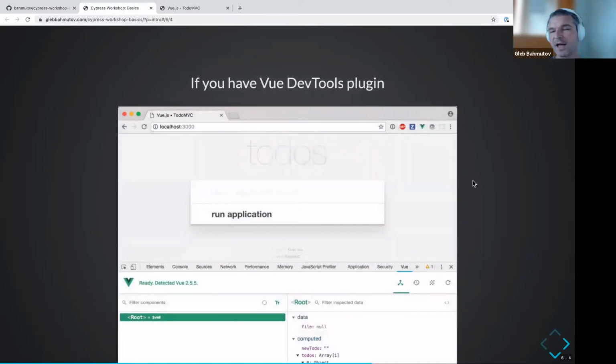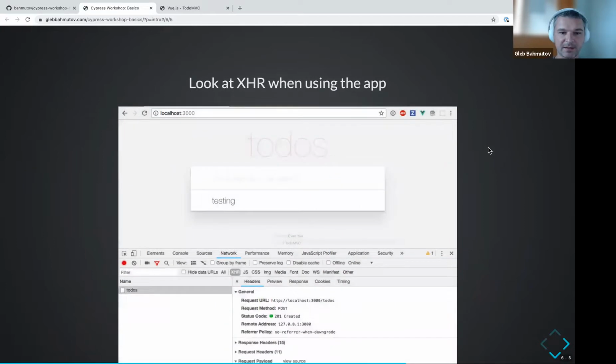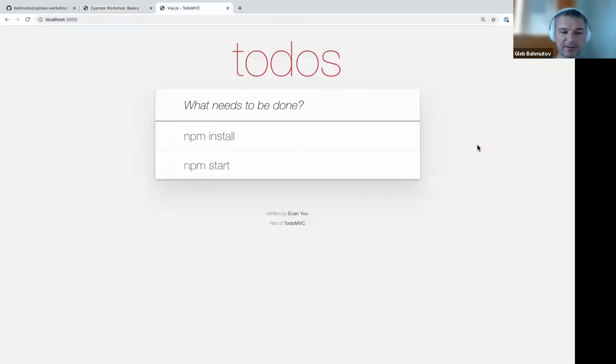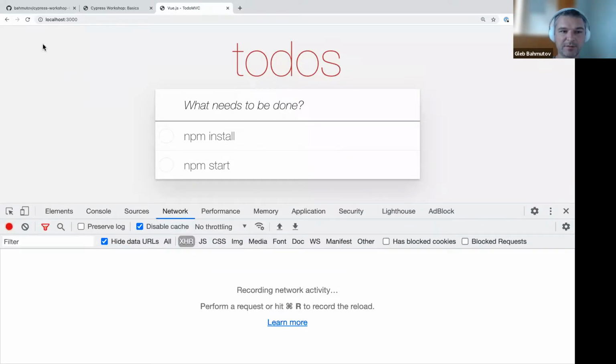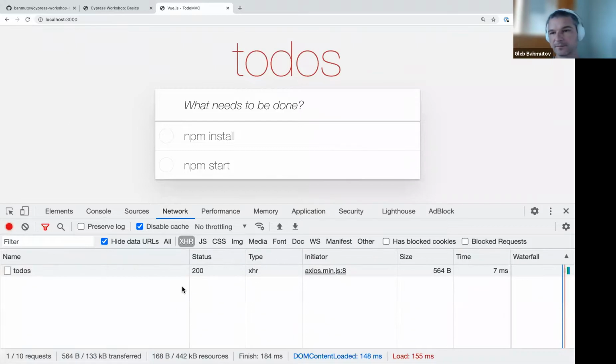Okay, it's a Vue app, doesn't really matter. I'm not going to install Vue DevTools, but you can. The cool thing is that this is inside the browser. If I open my DevTools and I click at the network, right, you should see something like this if you look at XHRs, at AJAX requests.